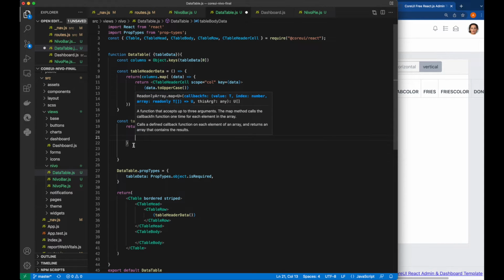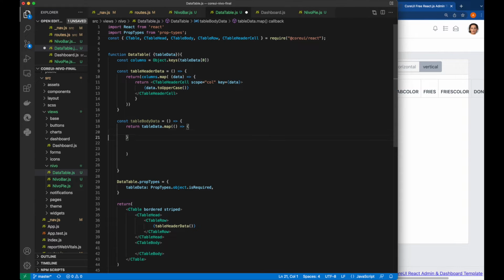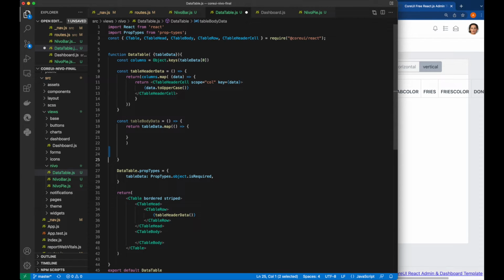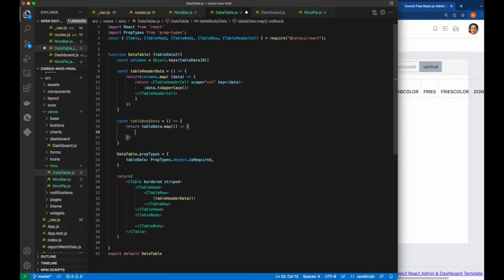So that's the map. Now select this, and there you go. So this will be the cleaned property we could add. So table data which is coming, we need to take the map of table data and this will be the per row data. So let's call it row data.